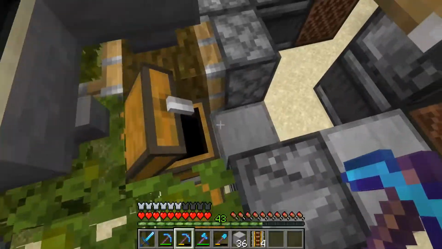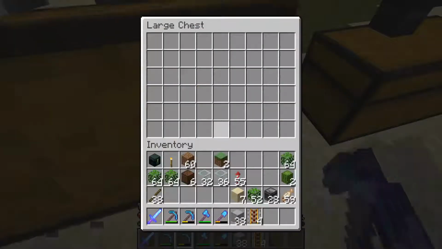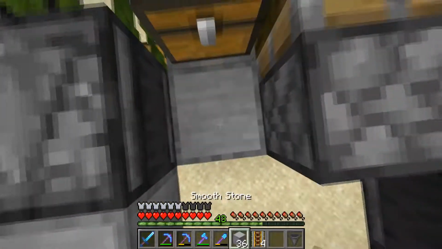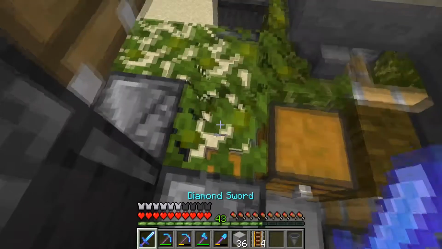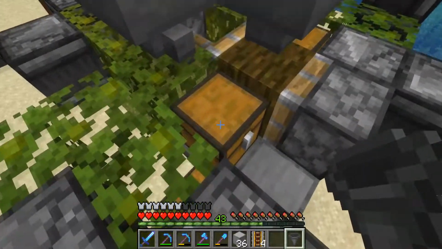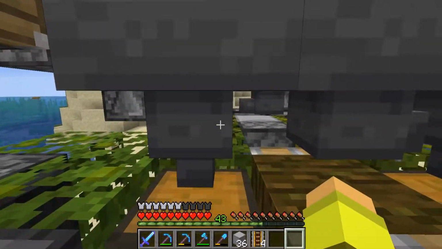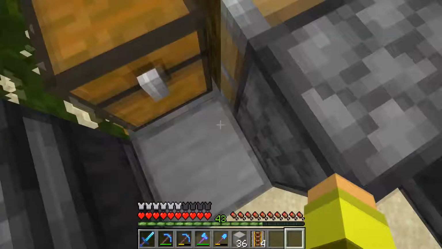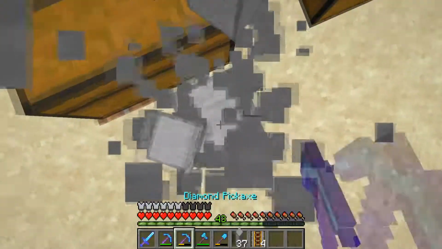Oh, man. Now I gotta go back down here and grab that, because that's gonna be in the chest somewhere. Yeah. Basically, I connected all the hoppers up in a way that made everything go into the same chest. So now everything in those is going to this chest. Everything here, there, and back there is going into that. So now they're not all going into the same chest.